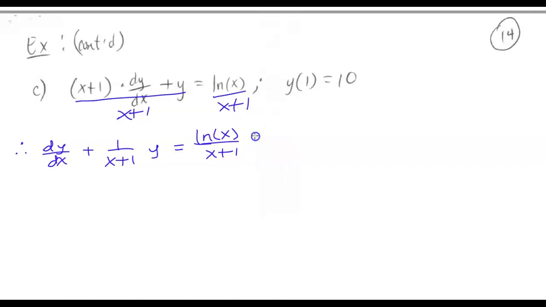And of course, in this case here, notice that x can't be negative 1, but we also see here, because of the natural log, that x has to be greater than 0 as well. So we're going to note here that x has to be greater than 0. And that will help us to do some simplification to make life a little easier for us down the road, since we are noticing this now. All right, so because of this, this is a first order linear ODE.